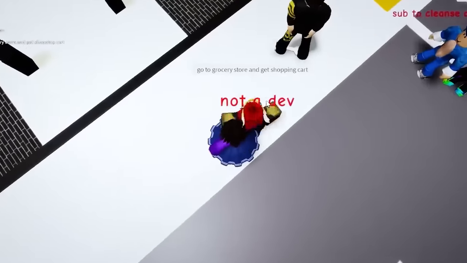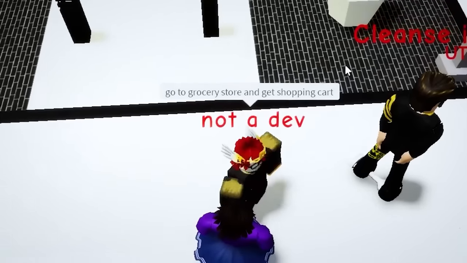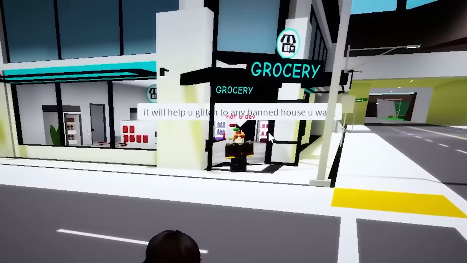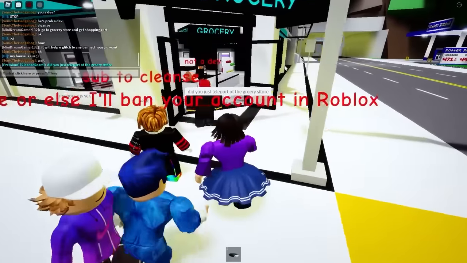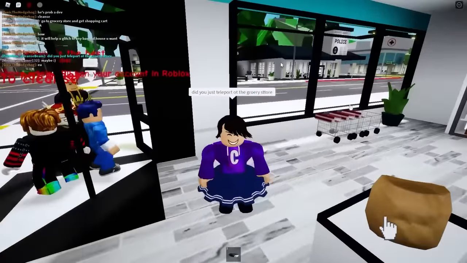All right, I'm at spawn and he's spinning around like this. What is he doing? He's like, go to the grocery store and get a shopping cart. It will help you glitch into any banned house you want. Okay, let's go. Wait. Did he just teleport over there? Did you just teleport to the grocery store? There's no way. Maybe with the smiley face. Wait, okay. That's kind of cool, I guess.